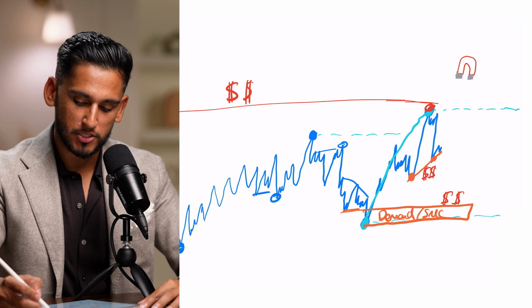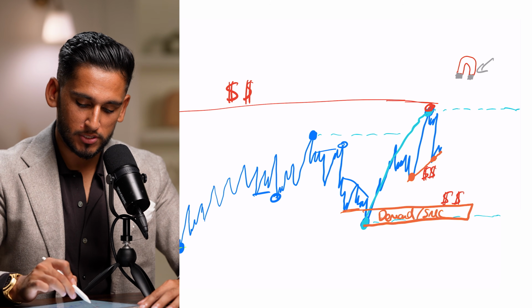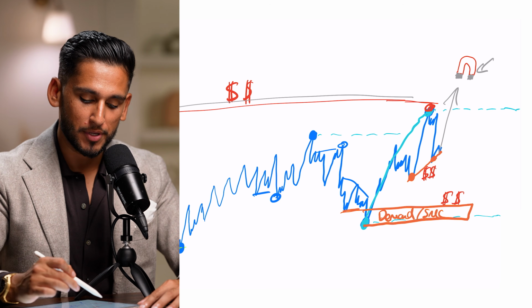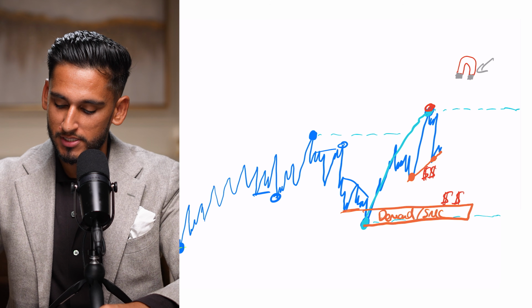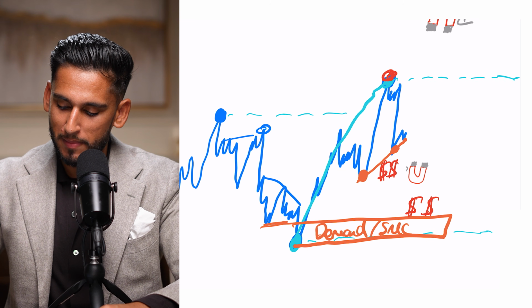So I know this can be helpful because I've got a magnet up here because I know price is attracted to the magnet towards this liquidity at the highs. So I know price can shoot up. So that liquidity is going to help me. But let's say in another scenario, I don't have this liquidity up here because these highs don't exist. Now I could say, well, price has a magnet in another place. And this one is a smaller magnet, but it's down here.